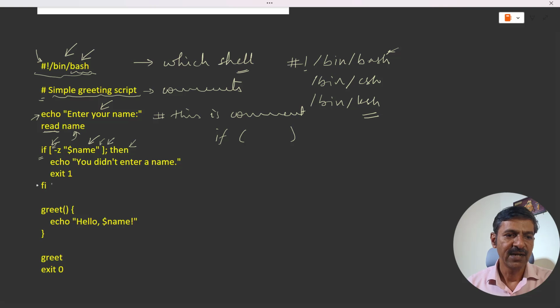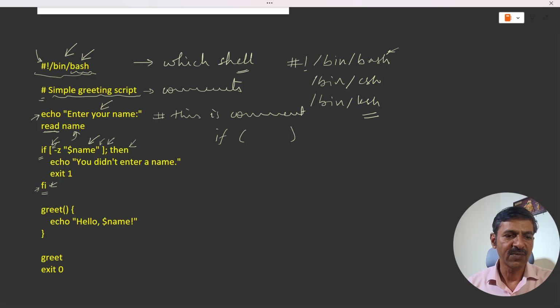And then end if should be written as the reverse of if, like this: fi. So fi indicates that the if block starts here and ends here. If there is an else if, there is elif, or if it is just else, there is the else keyword. We shall see that subsequently.